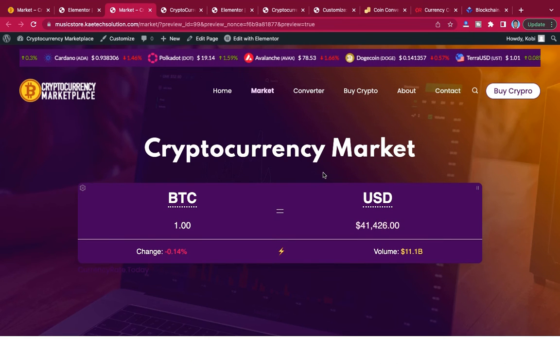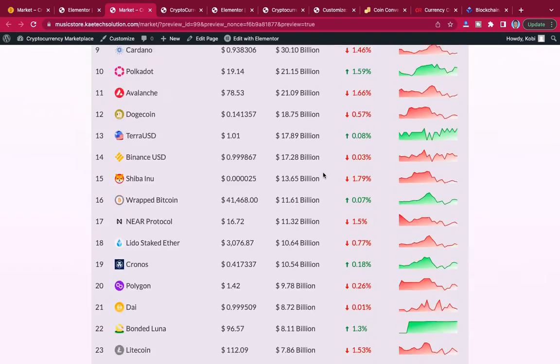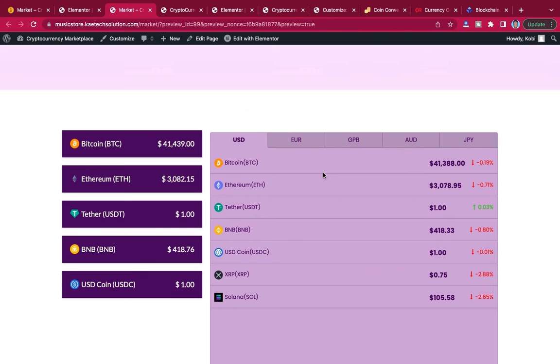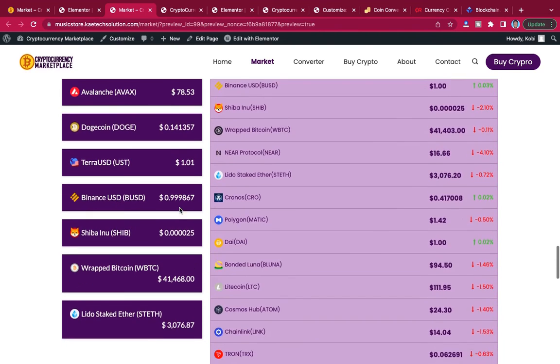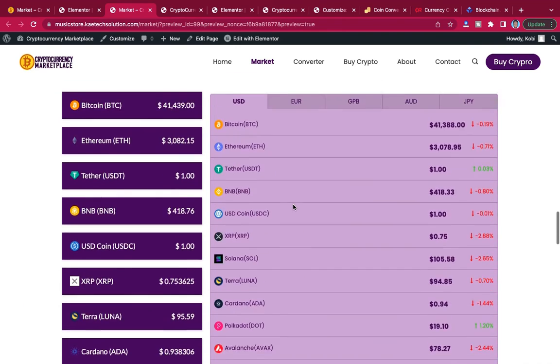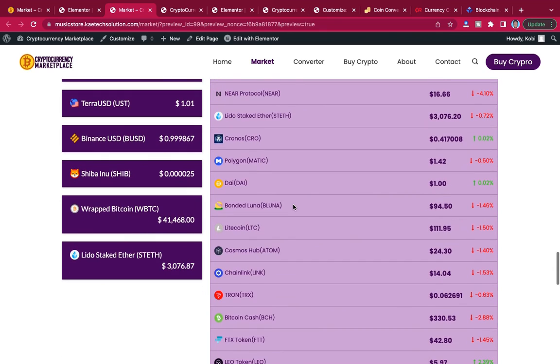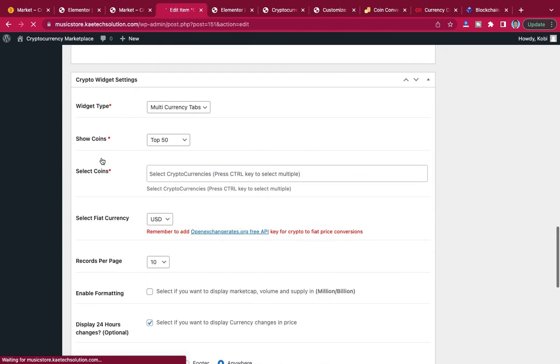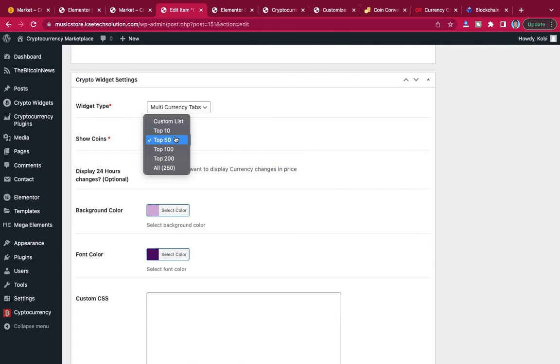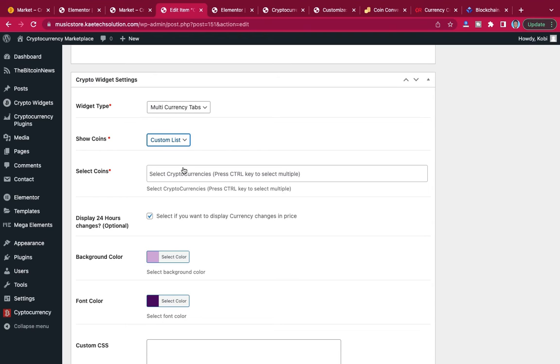Let's look at how it is behaving. So everything is set. Okay, so this one is a lot, and this one is not much. So what we need to do is reduce this one. So this is 50, right? So this is just 10. Okay, I see. So we can just do custom, and then select maybe 25.